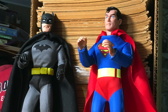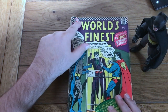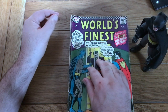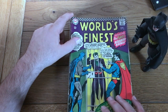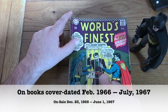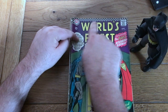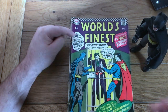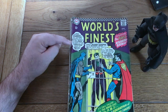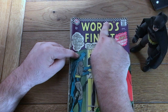And so I've grabbed this first stack already, and here we can see, if you're not familiar, right along the top here, this is what we mean when we say go-go checks. It's this black and white checkerboard across the top of DC Comics. And these appeared on DC Comics for about 18 months or so. And I believe they were called go-go checks at the time. My memory, faulty as it is, is that there were ads in the books that referred to these as go-go checks. So this isn't something that fandom, later, looking backwards, like when we named the ages, the Golden Age, the Silver Age, the Bronze Age, it was always looking backwards and giving a name to something that had happened prior. This wasn't invented decades later, the term go-go checks.